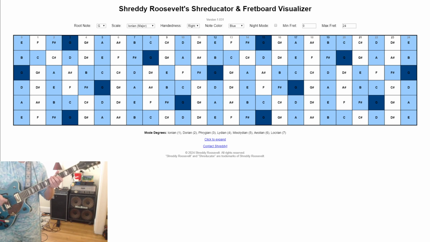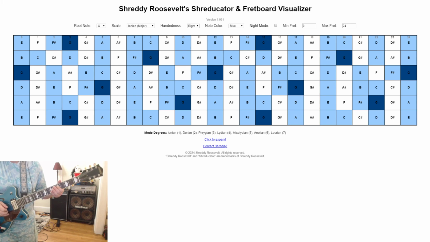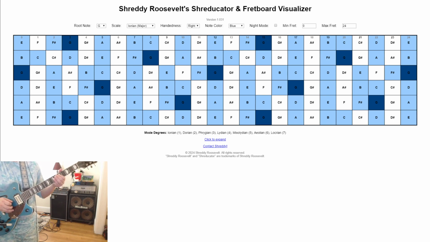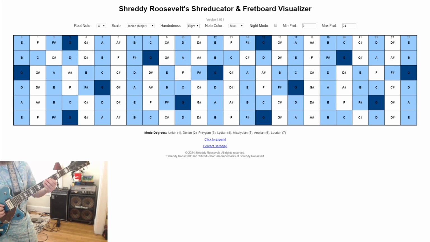A dyad is when you take a single note like this, which is a G note in the 5th position on the D string. That's the string that I'm on. And let's say we just go ahead and play a power chord, add a 5th to it. So play the 5th in the 7th position here on the string below, the G string. It's a dyad.